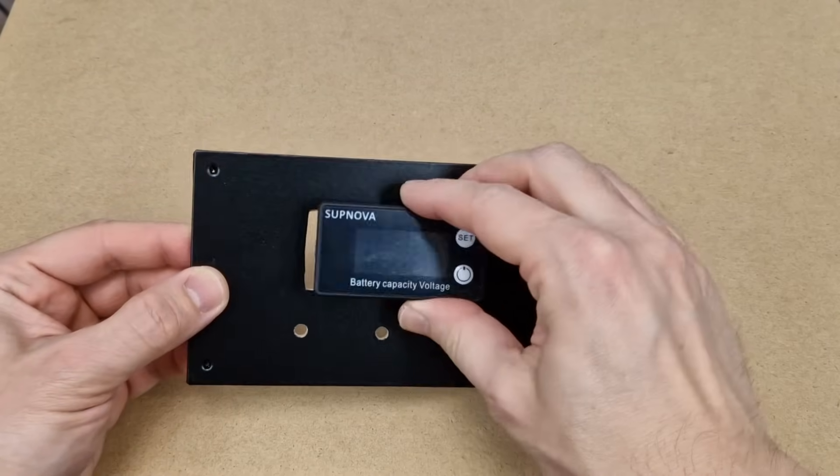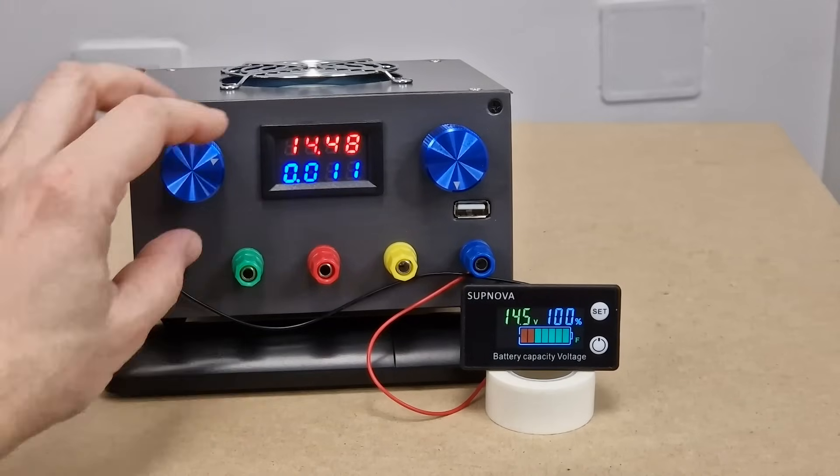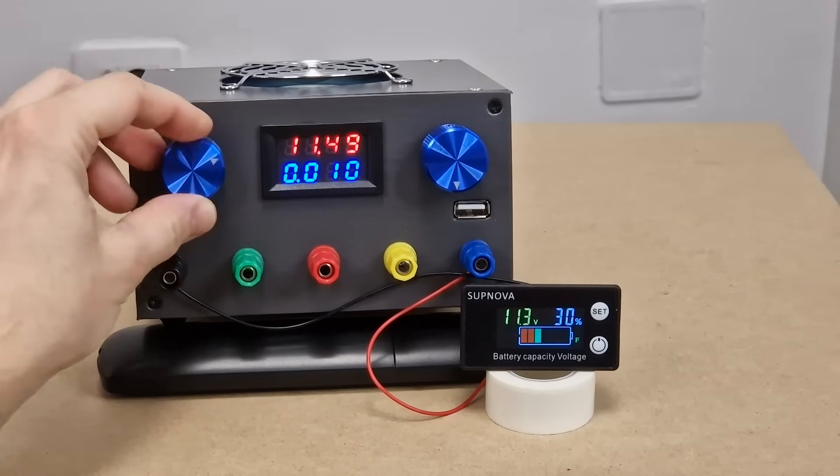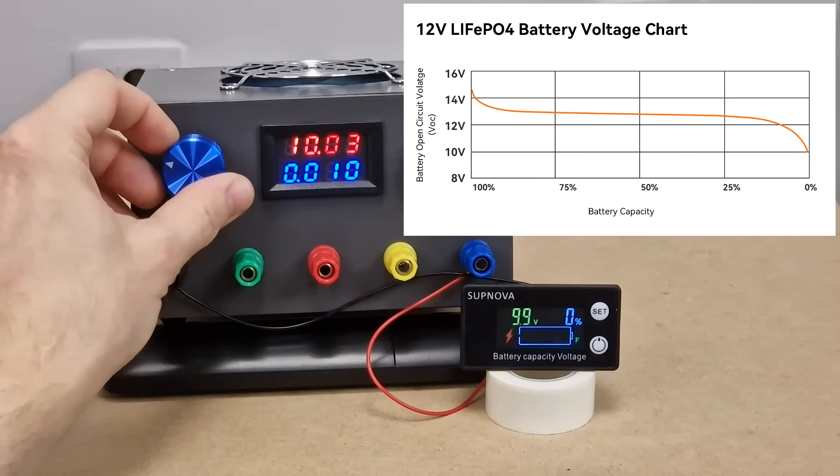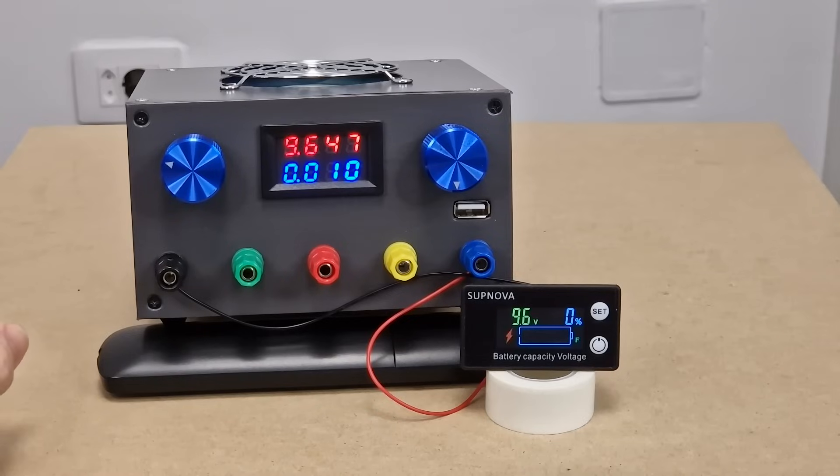The big cutout is for a battery level indicator. It's configured for a 4S lithium iron phosphate battery. You can see how the charge level is decreasing depending on the battery voltage. It's not very accurate because the discharge curve of a lithium iron phosphate battery is not linear, but it's still useful in an emergency.